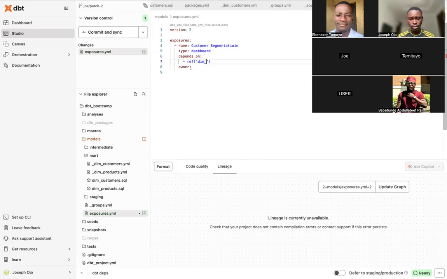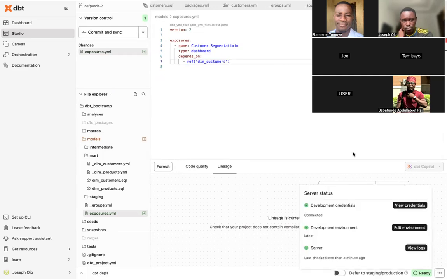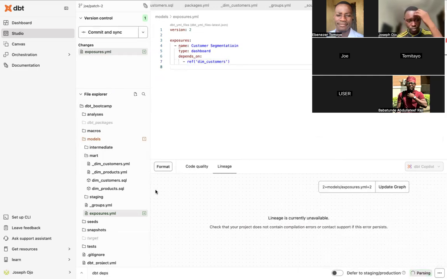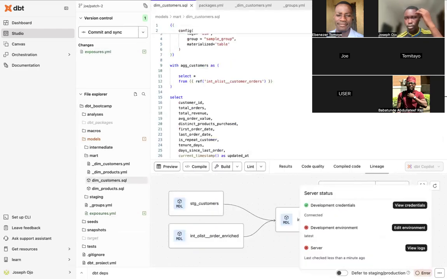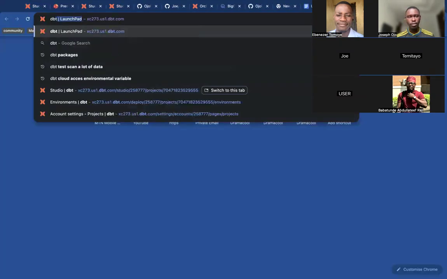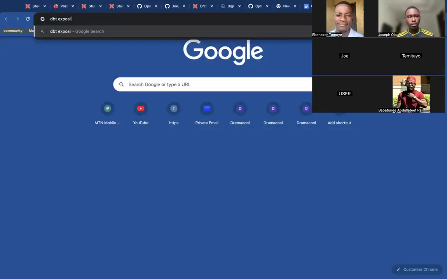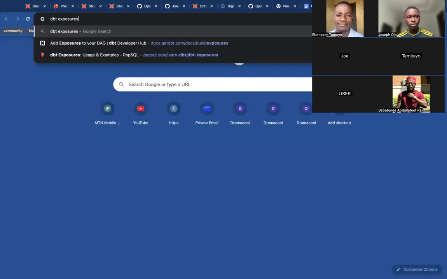So it depends on dim customers. Let's give this some time to parse. Okay, so let me go back to dim customers, and let me grab the command for exposures.